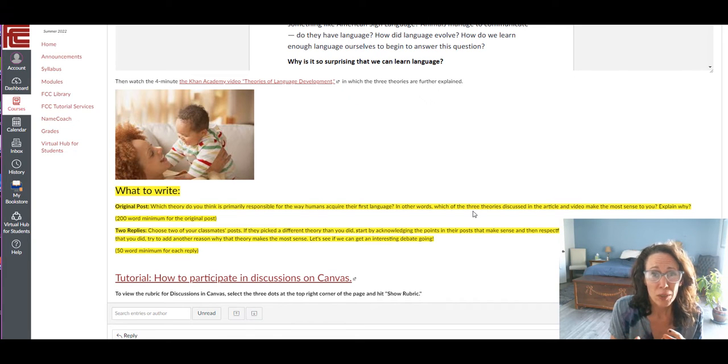But read all about them, and what I want you to do is tell me which one you think is the primary one, which one makes the most sense to you, based on your experience, based on what you think is just the way that young children, young babies learn their first language, based on everything that you have learned up until this point.